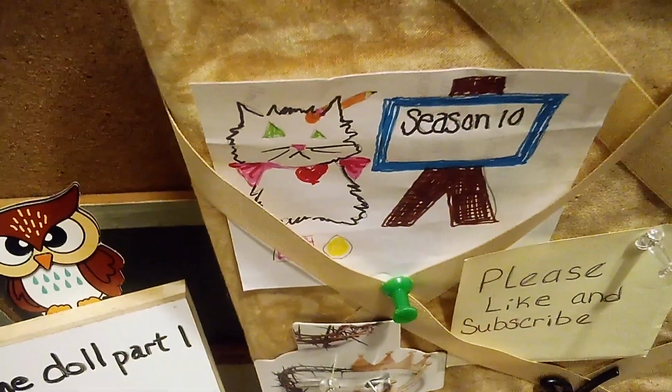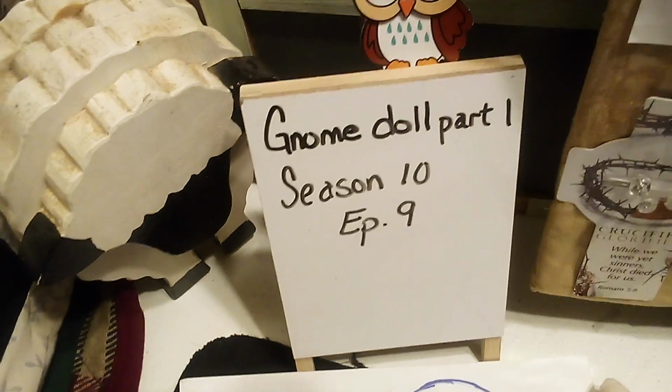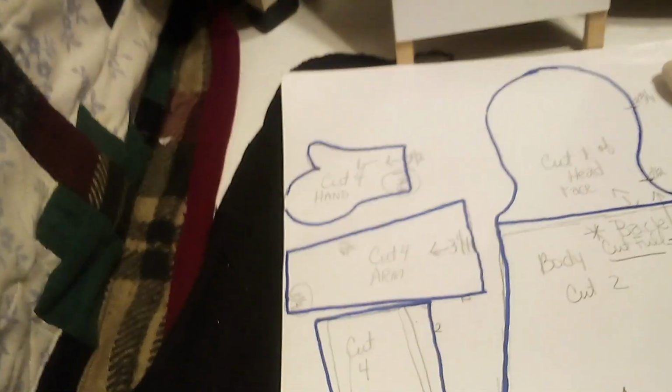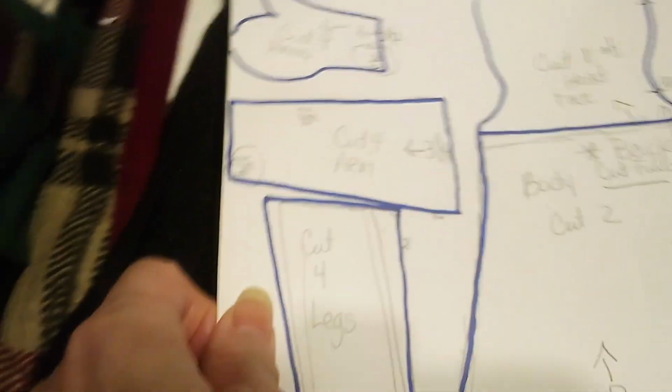This week on my sewing journey, I've been working on a gnome doll, and this will be part 1, the doll. Next week we'll do the clothes. So here's how I got started. Here's the pattern I drafted.